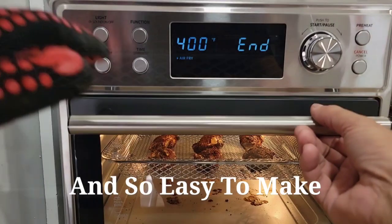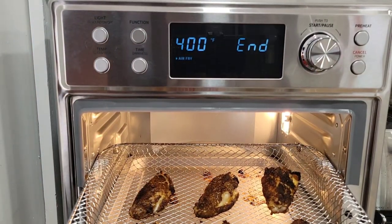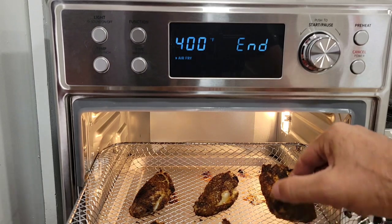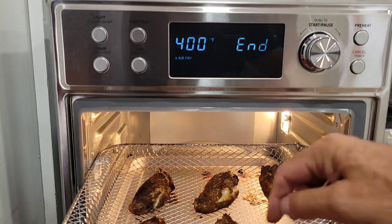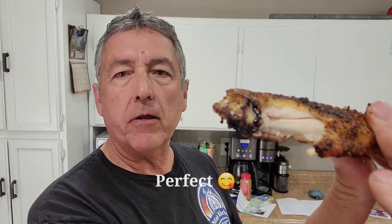Right. So 15 good minutes has gone by. Let's see what we got here. Yeah, they look nice and sizzly. They seem crispy. All right, let me get these out, let them cool off a few minutes. Done all the way through.